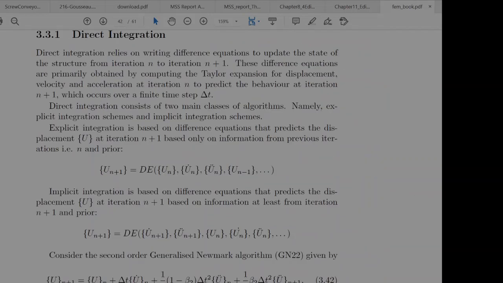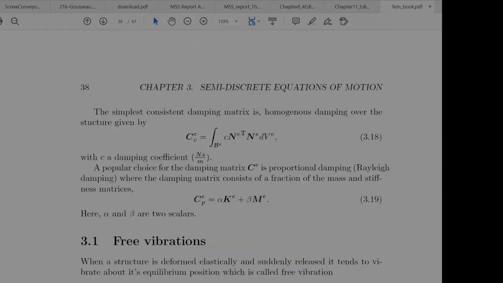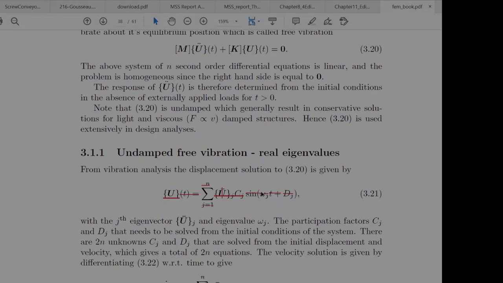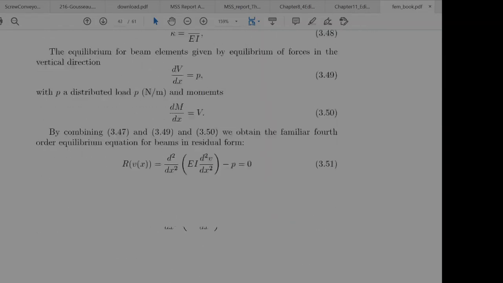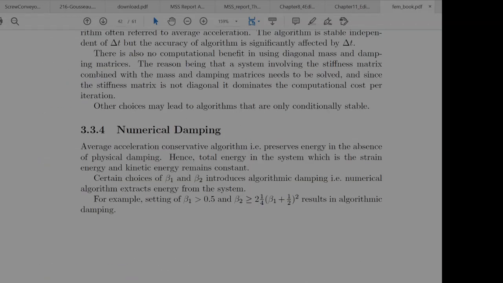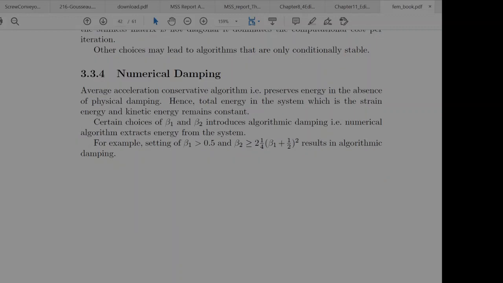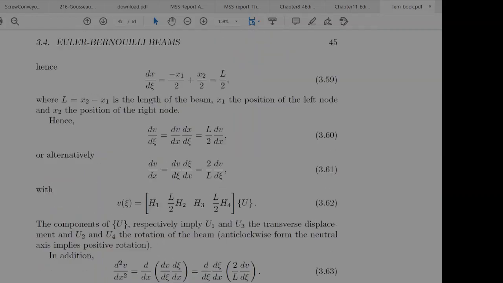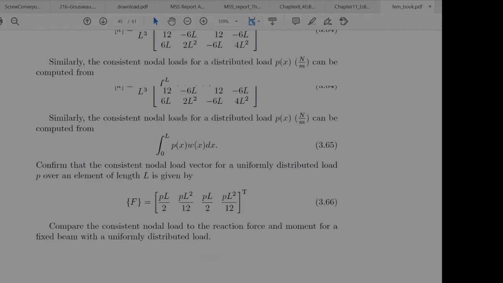But if you can get away with doing a modal approach, there's huge benefits. It's very computationally efficient, and you can evaluate at any time what the responses are. So highly, highly desirable in that regard. Okay, so that's really what that boils down to. I'm not going to talk about numerical damping at all. I'm also not going to talk about Euler Bernoulli beams. That's stuff that is not that difficult, and that's really the end of this section here.